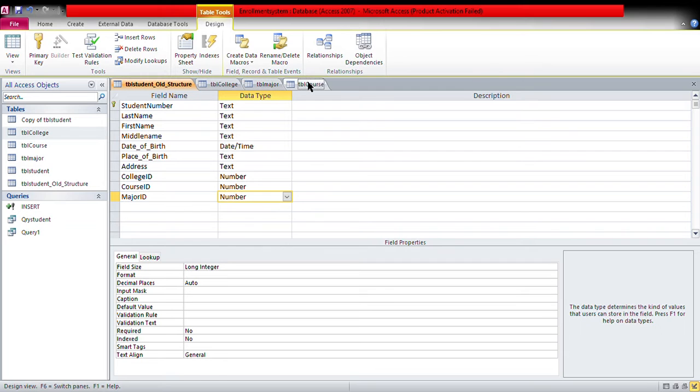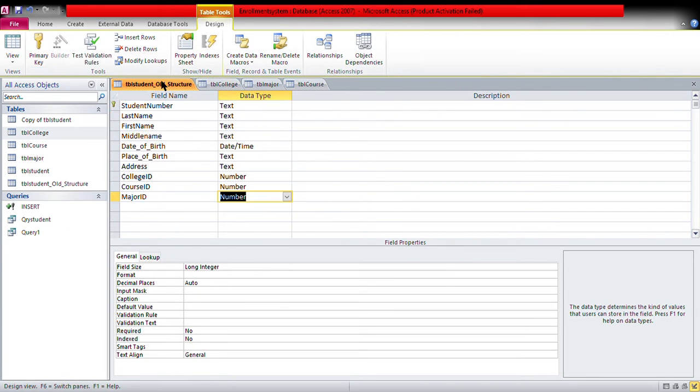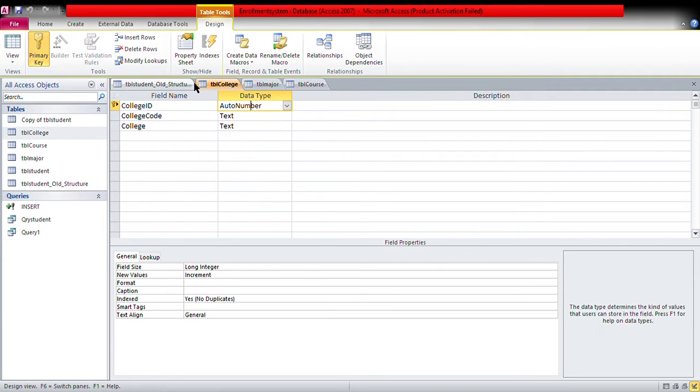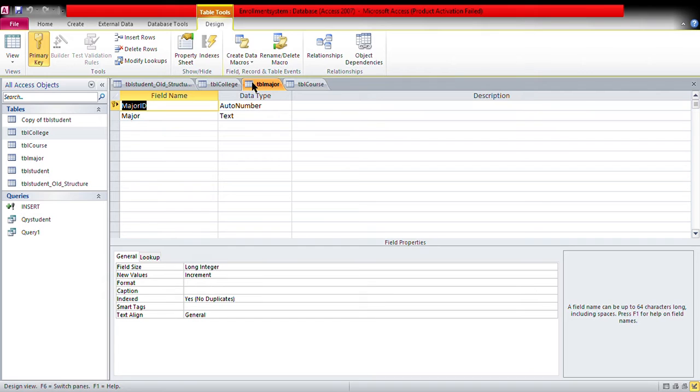So, what's next? Ngayon, maglalagay naman na tayo ng value sa mga primary table. So, always remember, unang lagyan ng value ang mga primary table. So, para mas maintindihan, itong ginawa natin na tables, which are the table college, table course, and table major, sila na yung tatawaging primary table.